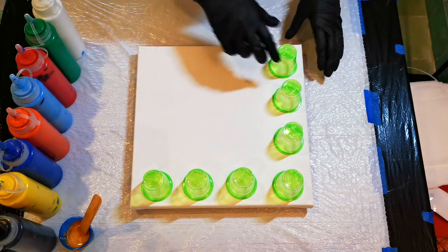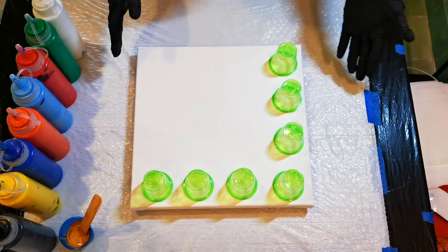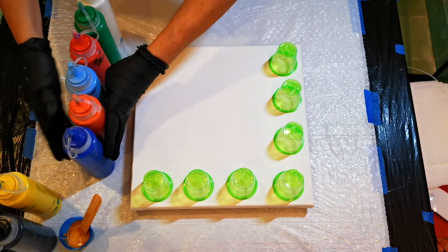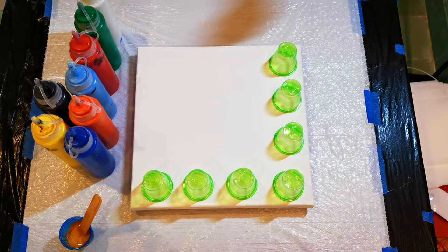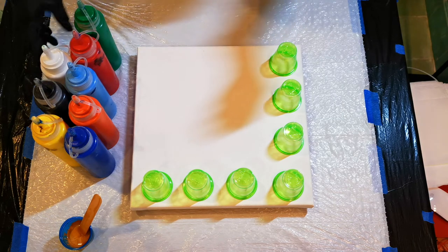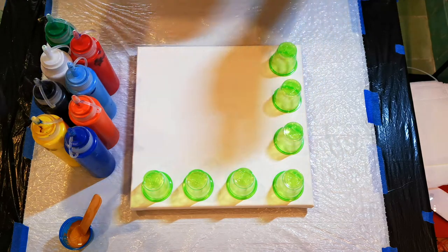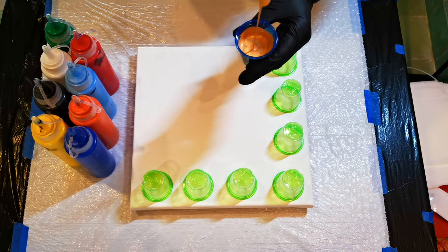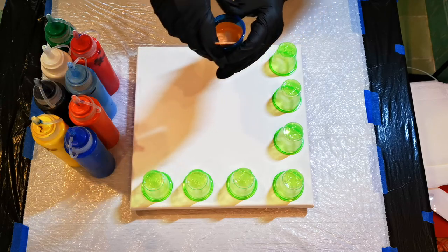All right, so here we go. These are little 2-ounce shot glasses. This is a 12 by 12 inch canvas. I have most of my paints here that I've pre-mixed. They're all mixed with Floetrol, Gluol, and water: 50% Floetrol, 30% Gluol, 20% water. I have some mixed golds, mixed the same way. I say mixed golds because they're different brands in here, and I've thinned them out just a little bit more.